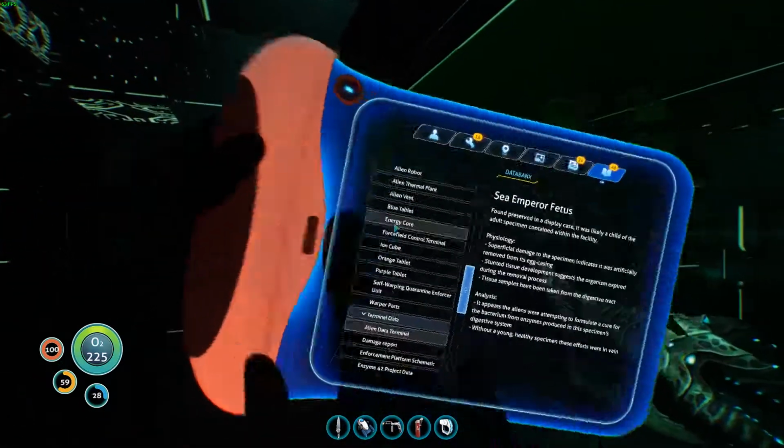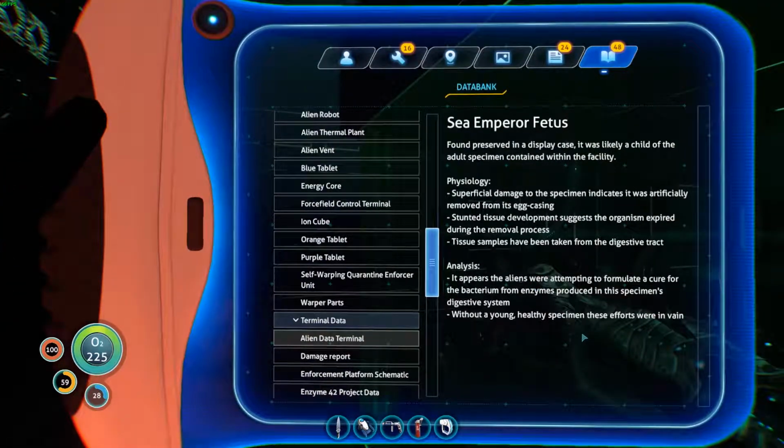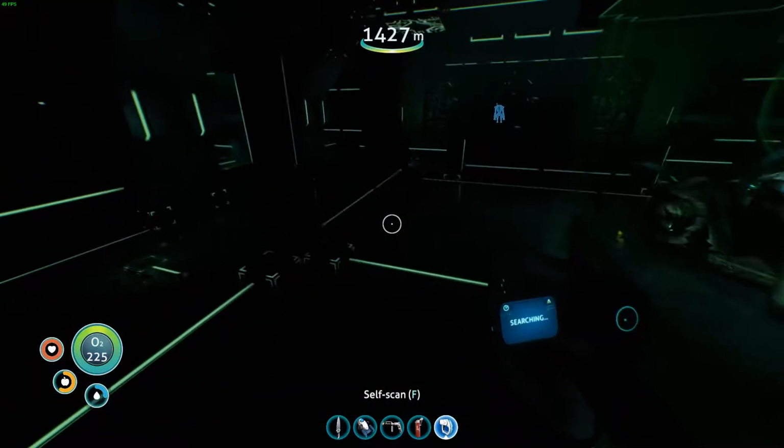Sea Emperor fetus. Found preserved in a display case, it was likely the child of the adult specimen contained within the facility. Physiology. Superficial damage to the specimen indicates it was artificially removed from its egg casing. Stunted tissue development suggests the organism expired during the removal process. Tissue samples have been taken from the digestive tract. Analysis: it appears the aliens were attempting to formulate a cure for the bacterium from enzymes produced in this specimen's digestive system. Without a young, healthy specimen, these efforts were in vain. Well, no shit!